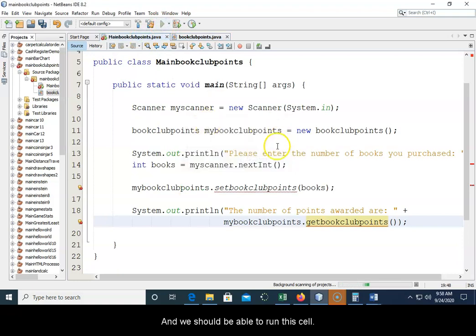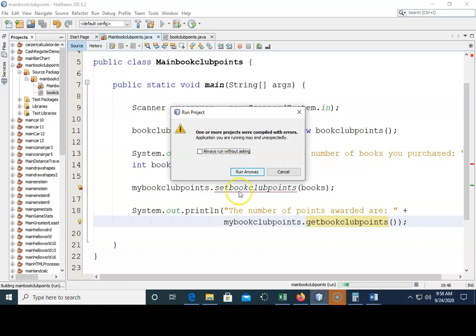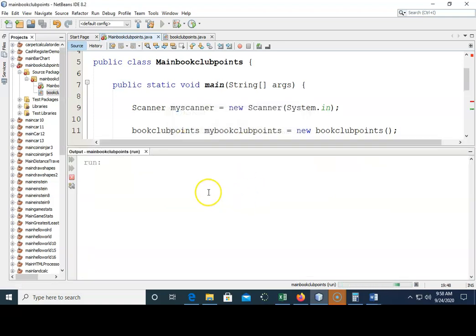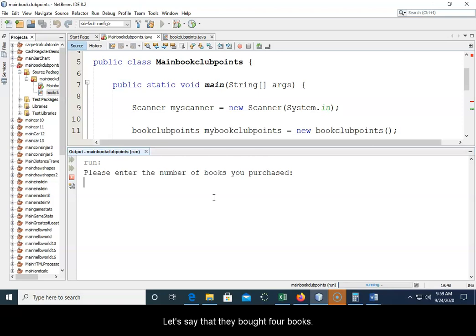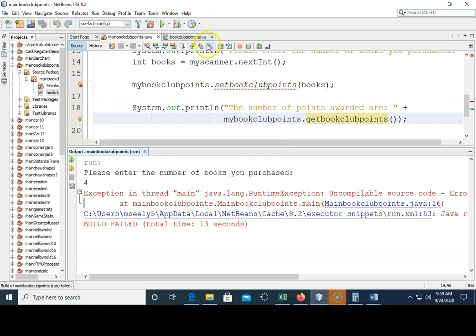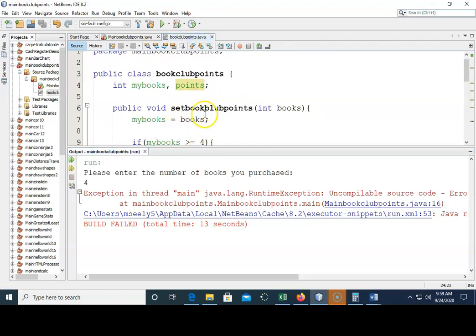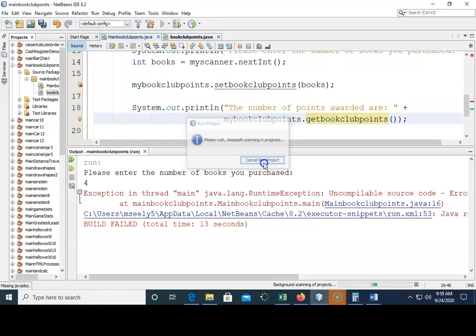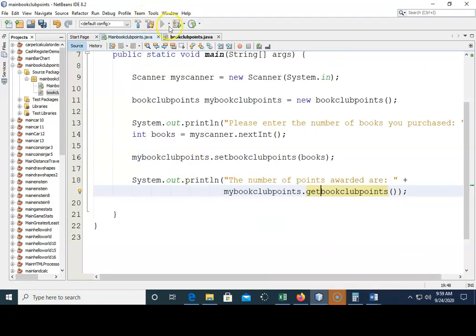And we should be able to run this. Let's say they bought 4 books. Okay, what's wrong? Set book club points. Set book club points. That probably fixes it. What did I do?